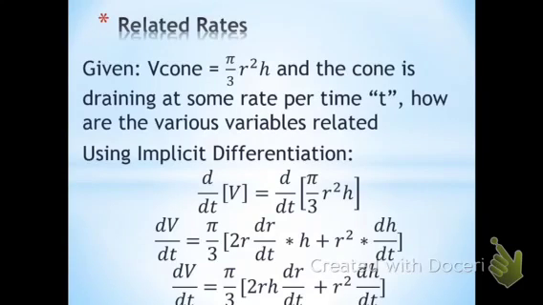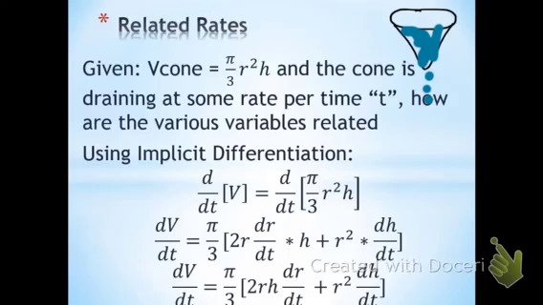If I had a cone that was full of water, and it was draining out. So it's full of water, and the water is draining out at some rate of speed. The cone's eventually going to be empty. Now, over time, as it empties out, the volume is changing with respect to the height of the water, the radius of the cone. All these are changing as time changes, as time goes by.